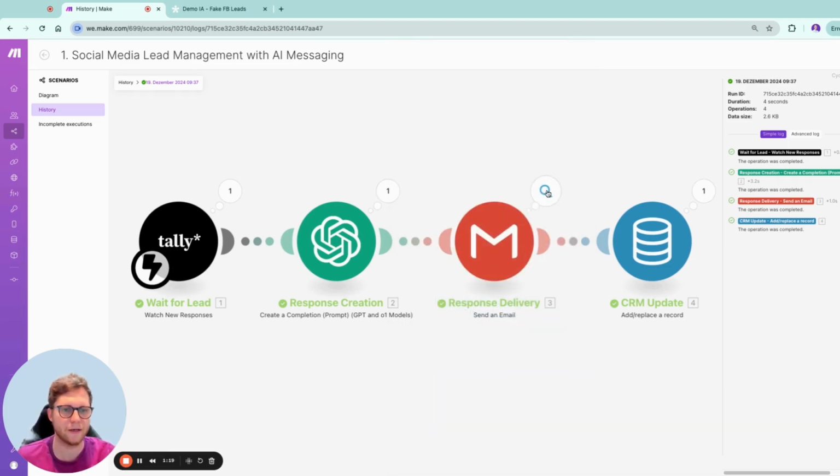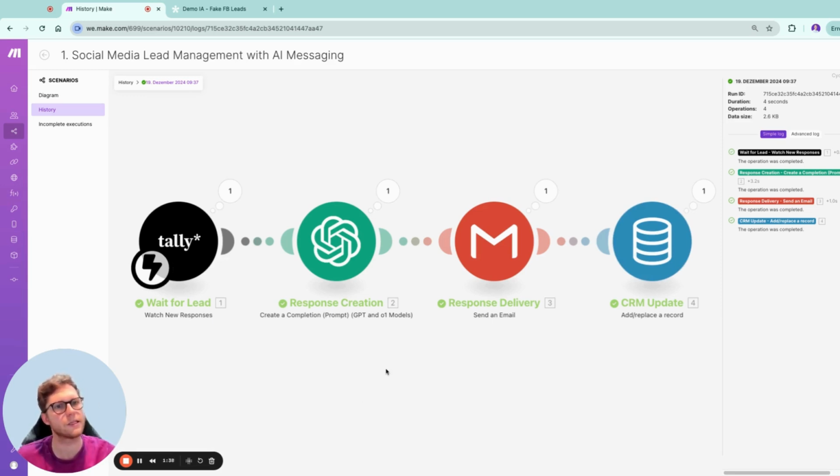And then we're sending this to Gmail for executing the email. And after that, we're saving it in kind of a fake CRM in our data store. It's good for this purpose to just save the context. Of course, you could use Salesforce, HubSpot, or any other CRM you would like to use.